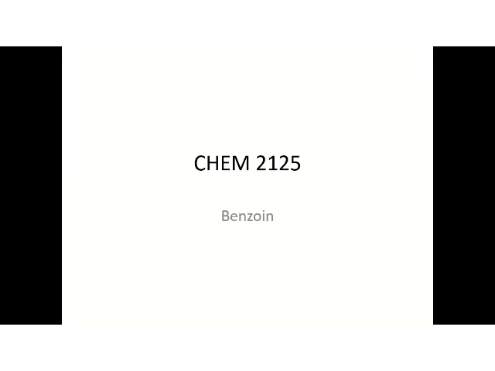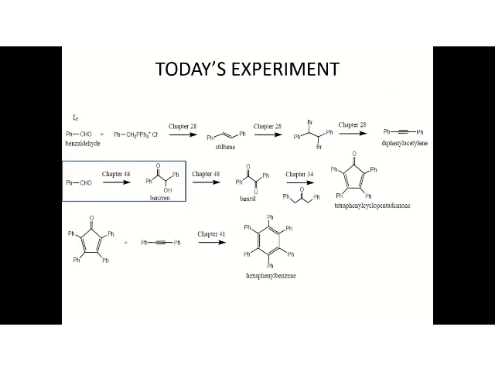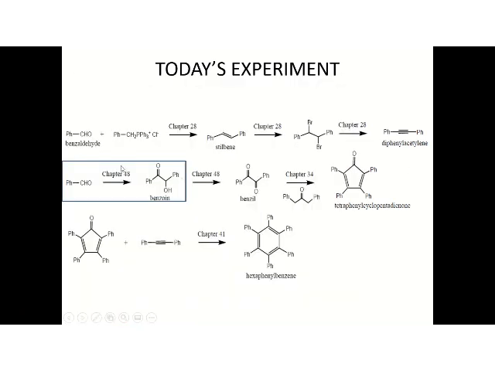Welcome to the CHEM 2125 lab. Today we are going to be working specifically with the benzoin condensation. So in the synthetic route, we are actually in chapter 48 of your book. So you can go there to check all the detailed information and mechanism regarding up to this step.